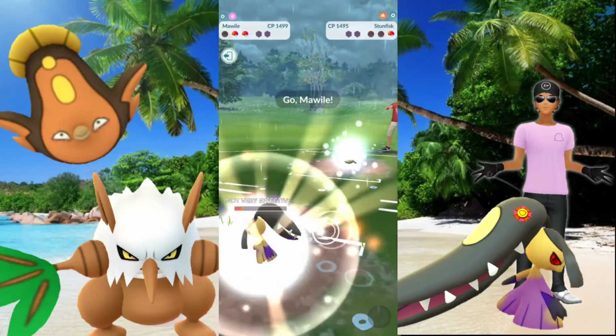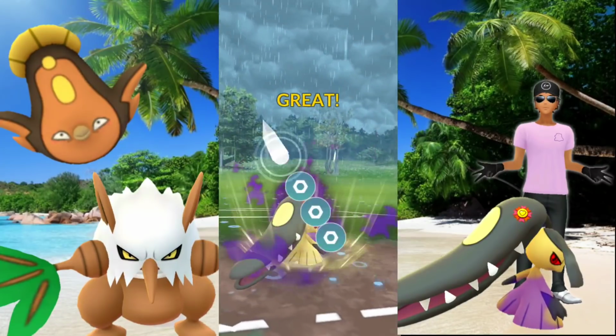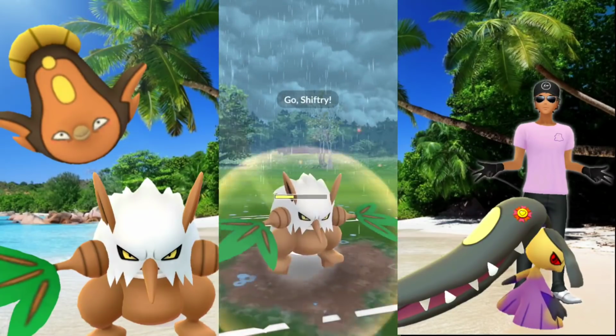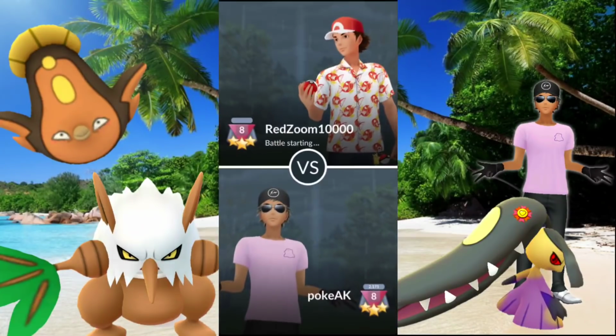They're shielding up, so we're going to swap and take them out immediately here. They're bringing in the Azumarill. We're able to get to the Iron Head, and I don't think this is going to KO. Not quite. Going down, I was really worried that they were going to be able to get off an Ice Beam, but we're able to get to our Leaf Blade first and take the win with the Shiftry, looking great.